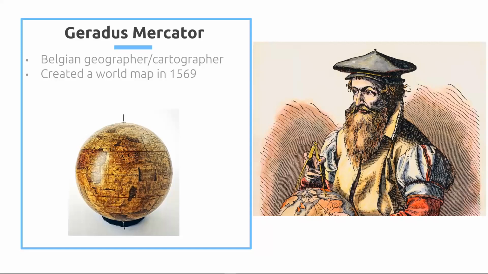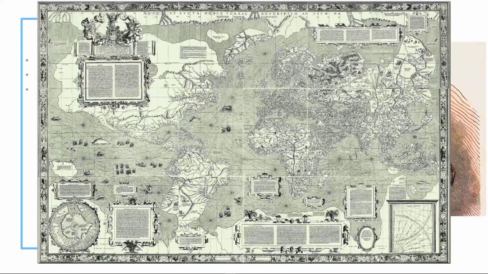And it has, let's see, I'll pull it up actually. So it has a few different aspects to it. So this is that first world map that he had created. That make it a lot different than other projections, or at least projections of the time. To start off with, it actually uses straight lines. So you can see all these lines going through here to show direction. And so actually any straight line in here accurately represents the direction that it's going in. And so if you see these lines that are going from east to west, those are very accurate. Like if you're going along that line, in reality, you will be going east to west.